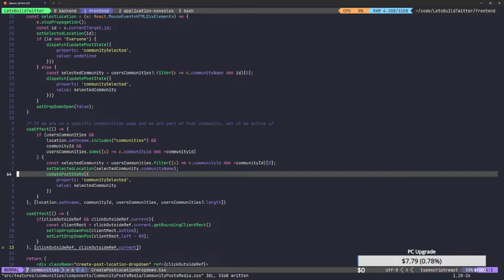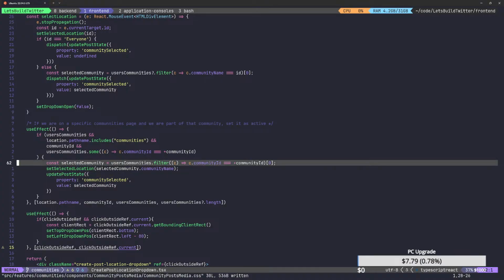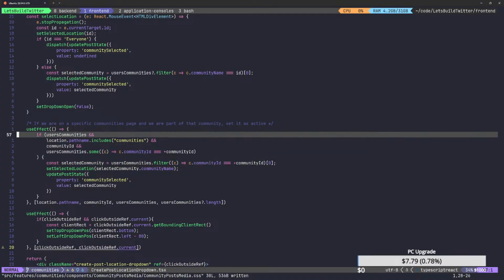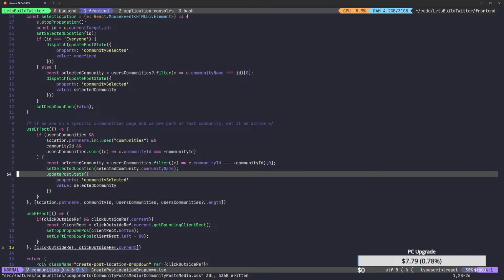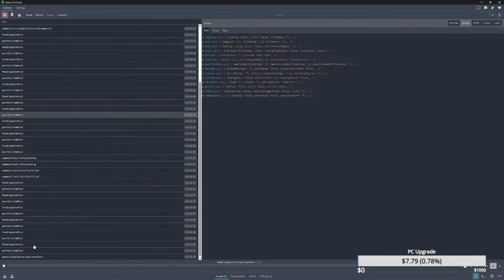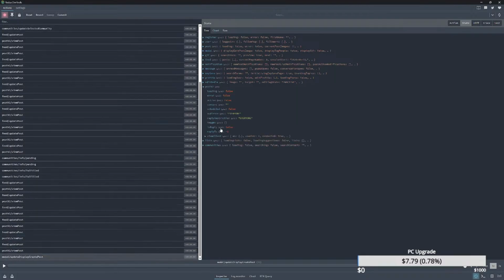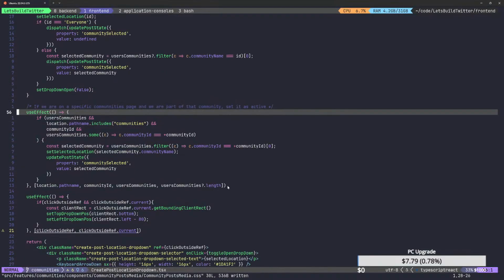So we are updating the post state. Supposed to be whenever we load in, if the location, community, users, or anything changes, we check it. So in the post v2 state, it's not setting it. We don't have a selected community, so this part's not really working.